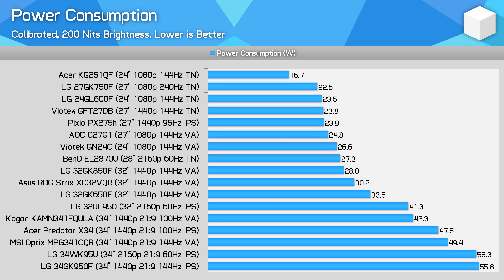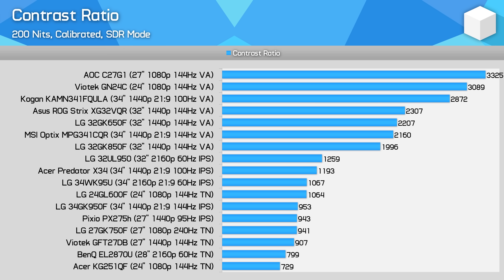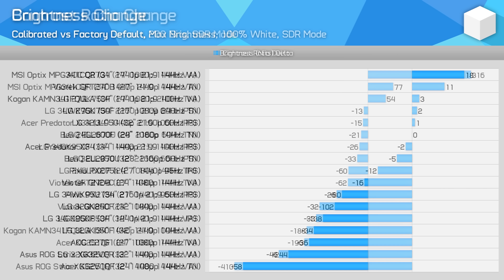But we don't just have massive improvements to response time testing — I'll also be throwing in a number of other charts. One of them is power consumption while calibrated and showing 200 nits. Maybe not as useful as GPU or CPU power consumption, but still interesting to see which display is more efficient. For brightness, we'll be showing full comparison charts. For both brightness and contrast ratio charts, I'm also switching from default calibration to full calibration numbers, which will give us a better apples-to-apples comparison. And then on top of that, we have delta charts for both brightness and contrast — you can see how a monitor is affected when you take factory settings and calibrate it to be properly accurate. Usually we see a small decrease for brightness and contrast, and we're going to show that here.